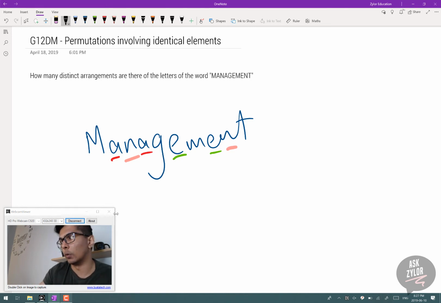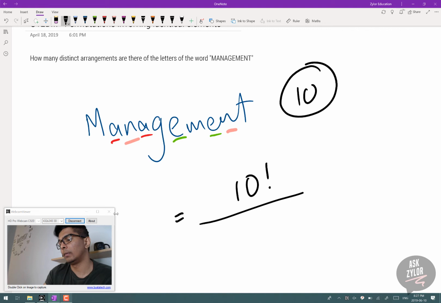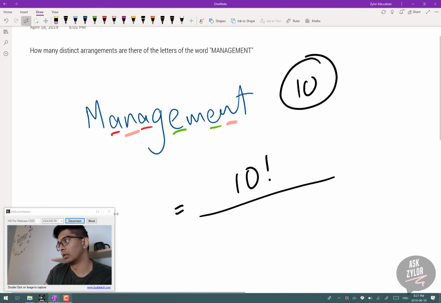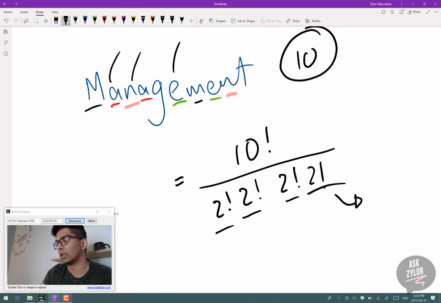So when we write the equation for the permutations, we need to say there's 10 letters in total, right? So 10 factorial divided by the repeating numbers, right? We are repeating A, we're repeating E, we're repeating N, right? And sorry, we forgot one. We're repeating M as well, right? So we're repeating each of these twice. So 2 factorial, 2 factorial, 2 factorial, and 2 factorial. So each factorial in the denominator is telling me what I'm repeating. So this is repeating E, this is repeating A, this is repeating N, and this is repeating M.